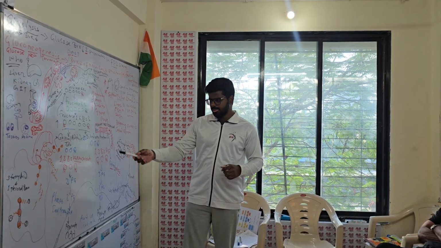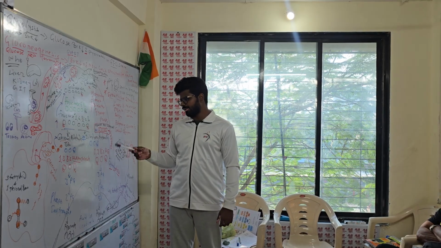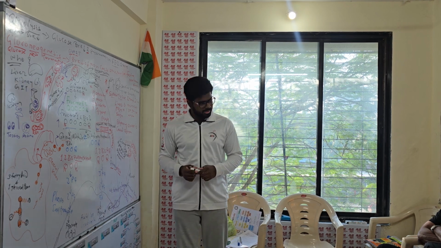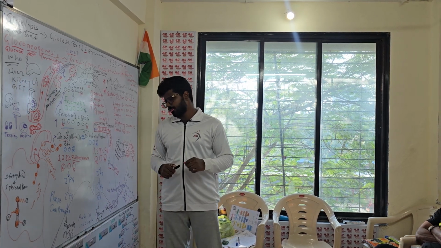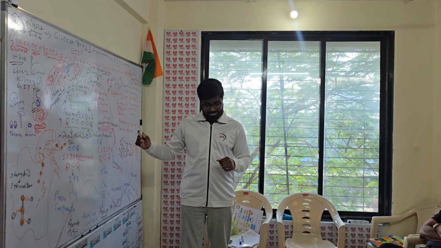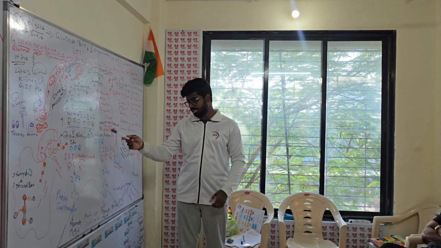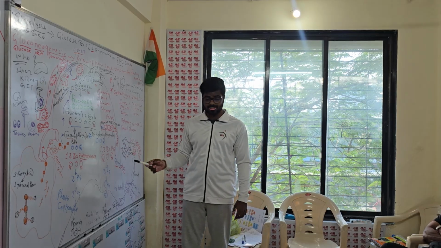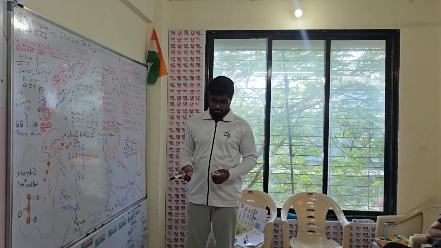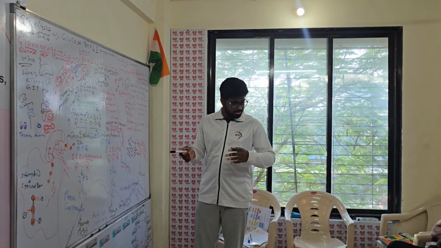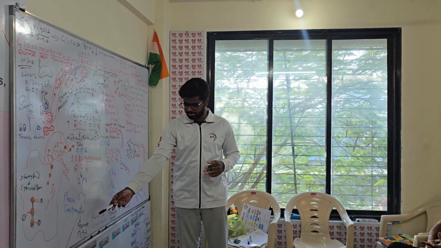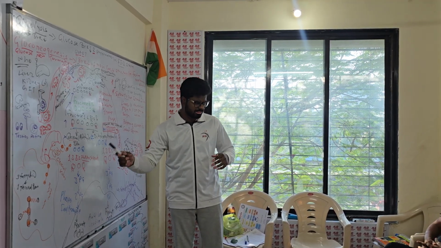Again, this glyceraldehyde and dihydroxyacetone will convert into 1,3 bisphosphoglycerate, and the second one, dihydroxyacetone, will also convert into 1,3 bisphosphoglycerate. And again, these have to turn into pyruvate. Until the pyruvate, this cycle will repeat.